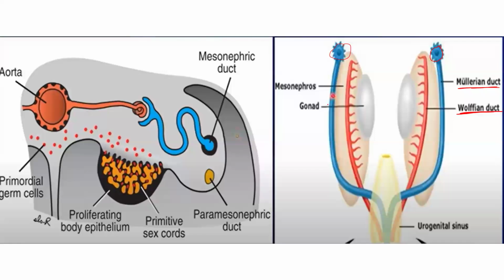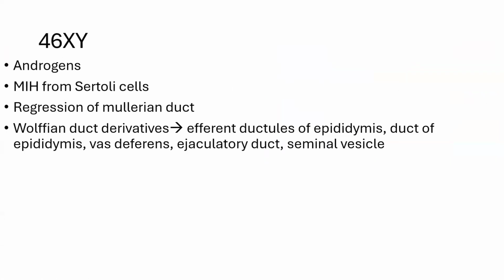And then you can see that this paramesonephric duct, the Muradian ducts, please note that the caudal portions fuse. But for the case of the Wolffian ducts, you can see that they remain as two separate structures, okay? So that is another key difference, because this will be very important when we discuss in depth the development of the female internal genitalia.